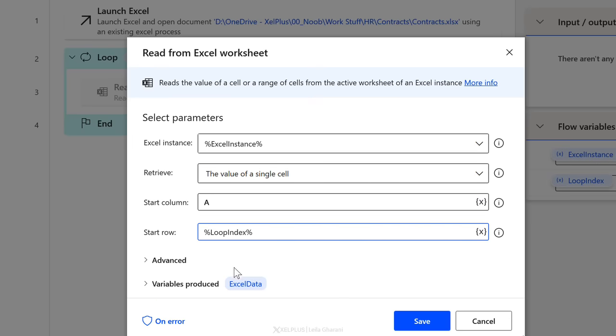What file do we want to rename? Well, it's all our contracts. So let's go ahead and select the folder we have these contracts in, which is right here. Click on OK. And now we want to add on the name of the file for each single row, right? So we're inside the loop. We want to add this to that folder path. So we're going to add a backslash and now use our variable, which was file name.